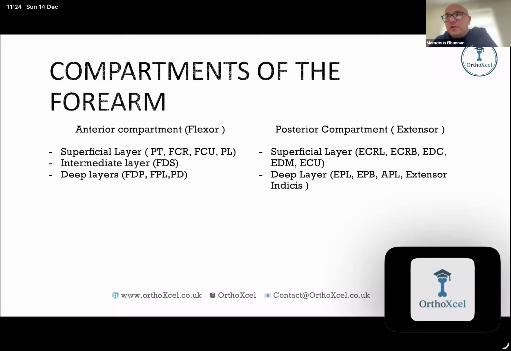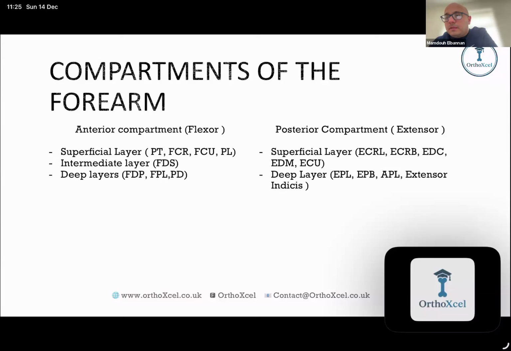What else is important when you understand the compartments of the hand, or the forearm, sorry? It's mainly if you have a compartment syndrome. If anyone asks you a compartment syndrome question, I need to do a release of the flexor compartment. These layers are split by fascia. Normally they can easily be torn with any injury, but sometimes you have to be aware that you need to release all the compartments down to the bone. So you have to make sure that I release all compartments to the bone.